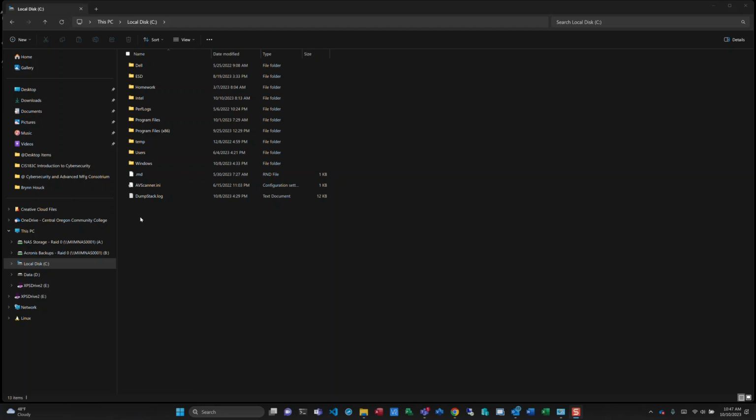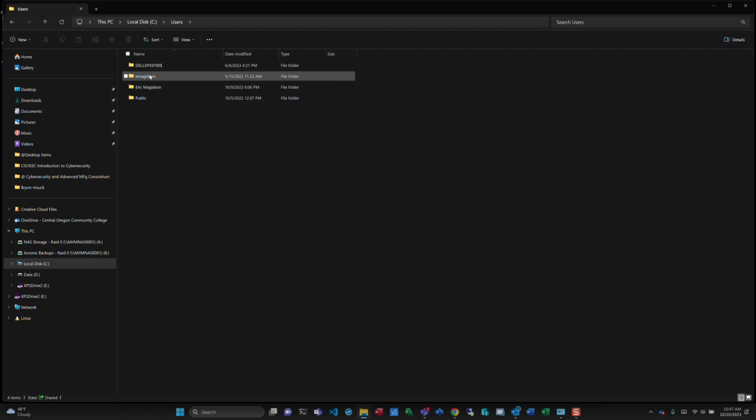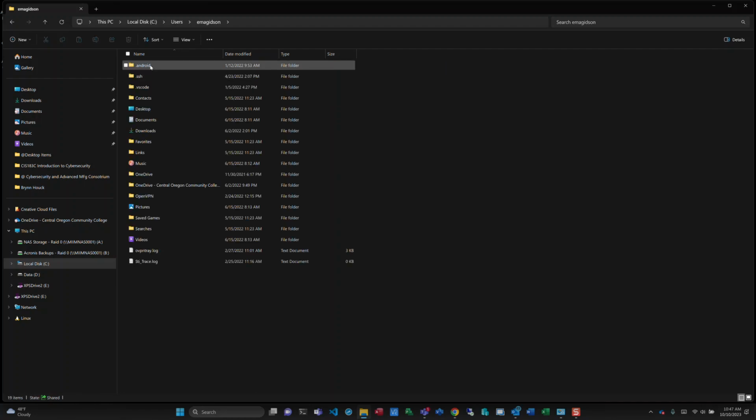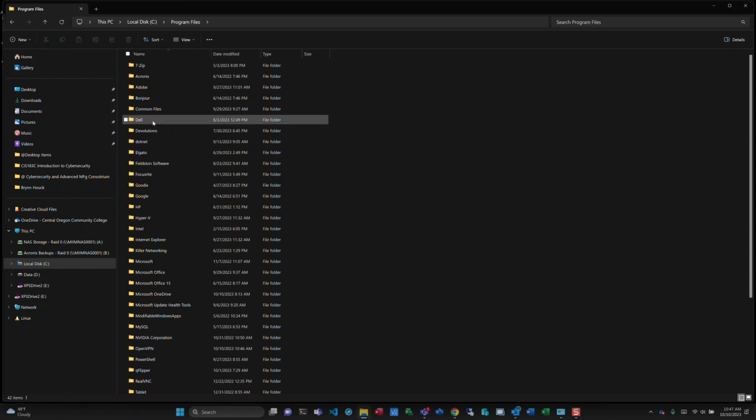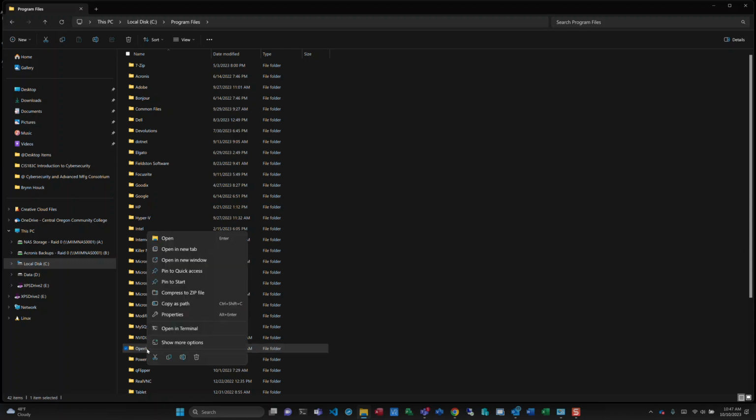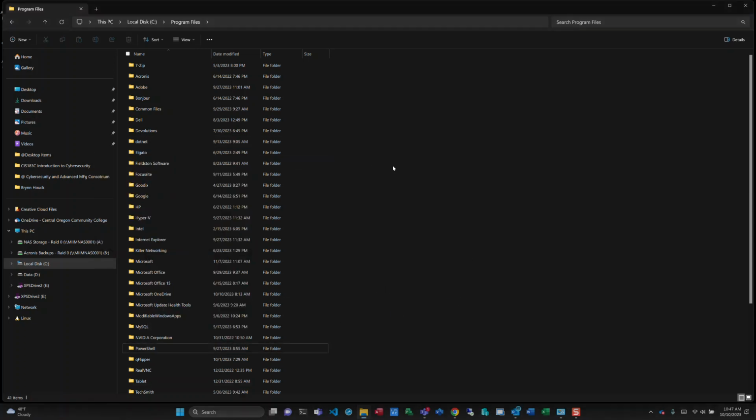Once it is uninstalled, what you need to do is come out to C, come out to Users. Find your user, see if there is an OpenVPN file in this directory for your user. If there is, you need to delete it. We can see that there's not one here for me. Second place to look, go into C, Program Files, OpenVPN. Although I've uninstalled it, you'll notice that it still exists here. I'm going to right click that and delete that from my folder structure. Okay, so it is now gone.